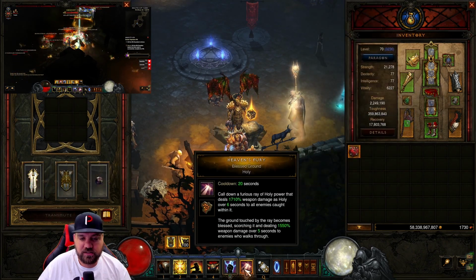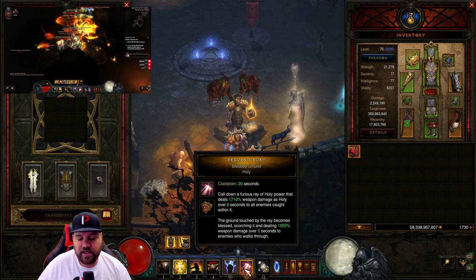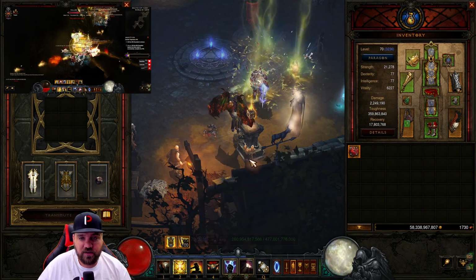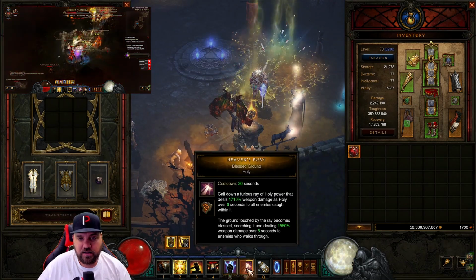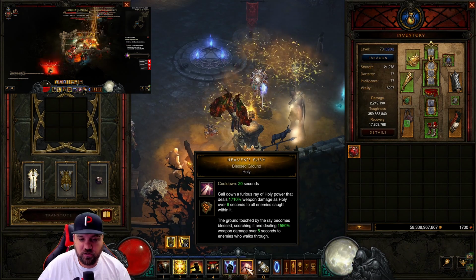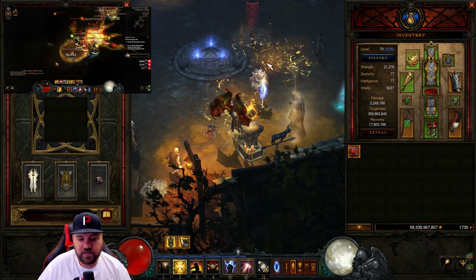So the main differences are with Fate of the Fell equipped and Ivory Tower in the cube, you're no longer going to cast your Heaven's Fury as your damage. I mean, you're going to throw it on the ground. We're actually going to take a different rune of Heaven's Fury, and we're not going to do the shotgun shots anymore. We're going to go with the Blessed Ground because it's going to burn enemies that are in it.